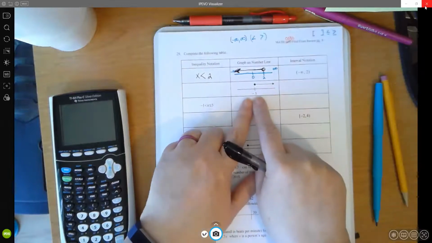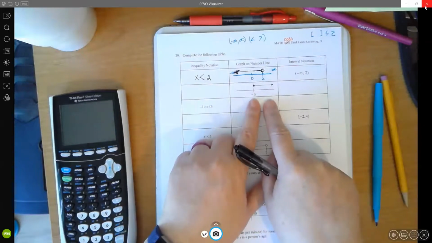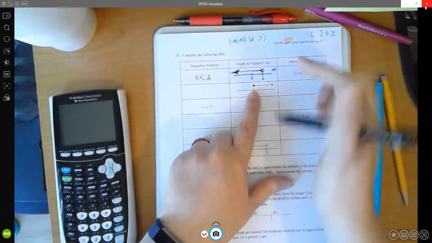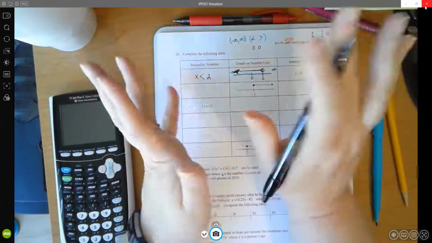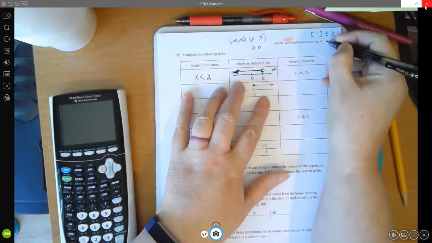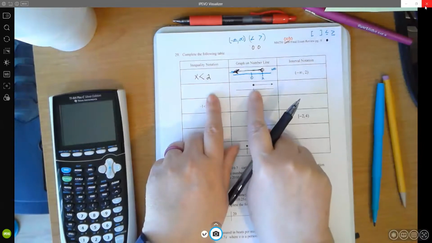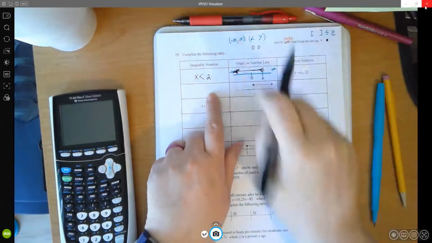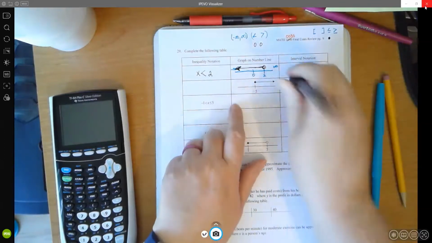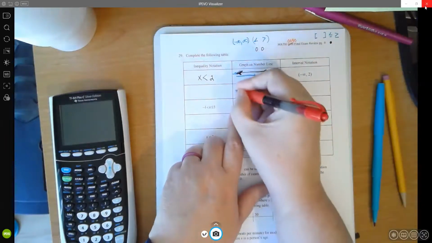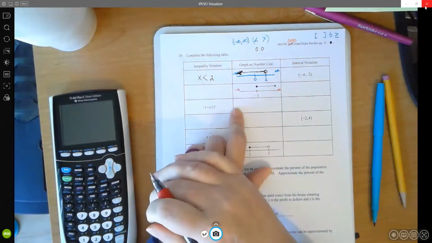Okay, in this one right here, we're going to go this way first and get the inequality. It starts at -5 with a dot. Open circles go here, and closed circles come here. So we're going to look at our open circle here, and our closed circle here, and then it shades and goes in this direction. In this case, negative infinity is down here, and positive infinity is here.